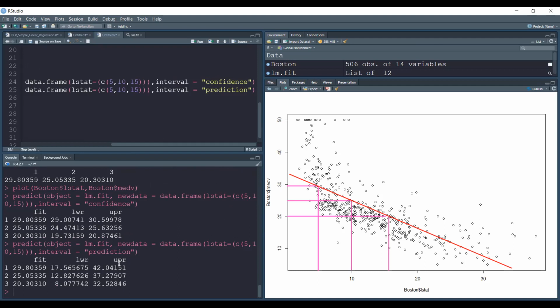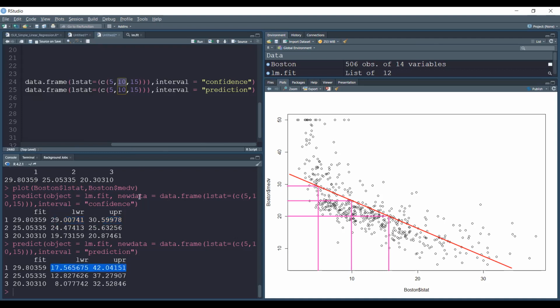So why don't we focus on, for instance, 10? We have between 29 and 30, a really narrow interval, isn't it? Whereas this is between 17 and 42.